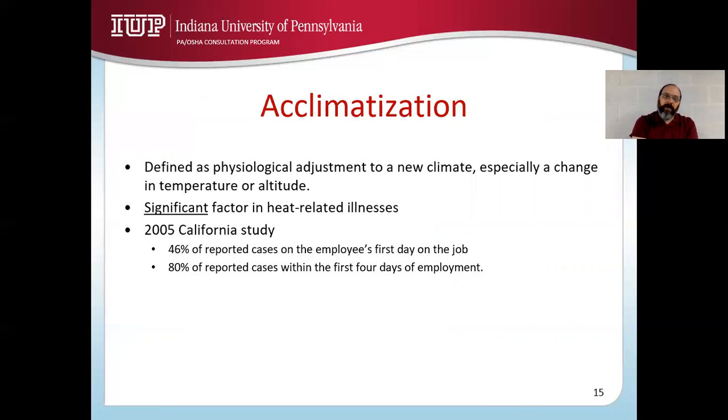Another risk factor, and probably one of the biggest, is level of acclimatization of the workers. In general terms, acclimatization is basically the body adjusting to a new climate, whether it be a hotter or a colder climate, but we're obviously talking today about adjusting to a hotter climate. And it's important because once the body adjusts, it's biologically able to contend with higher humidity, higher temperature. To go from a normal work environment into a much hotter environment, especially if there's heavy work involved or heavy strenuous type work activity, the body is just not ready for that without working into that slowly.